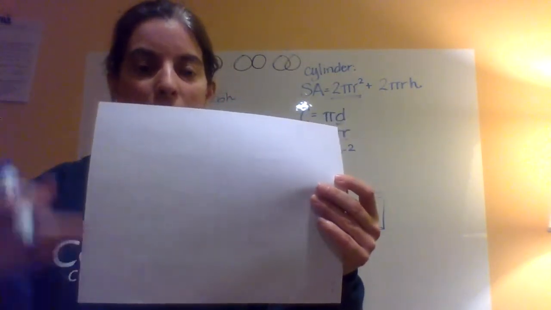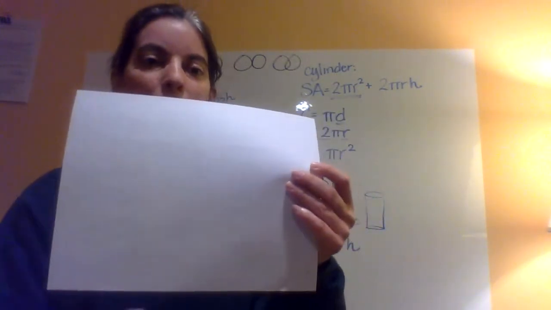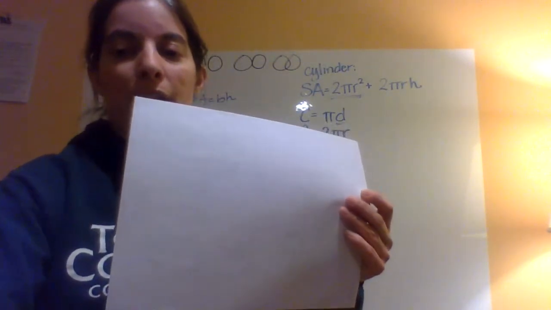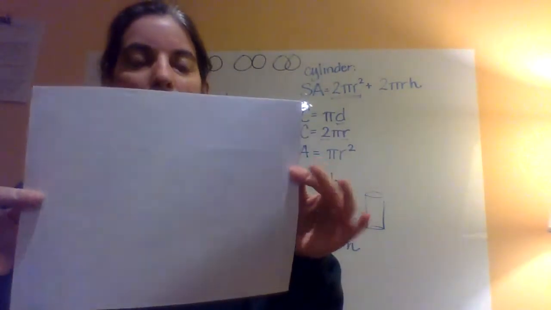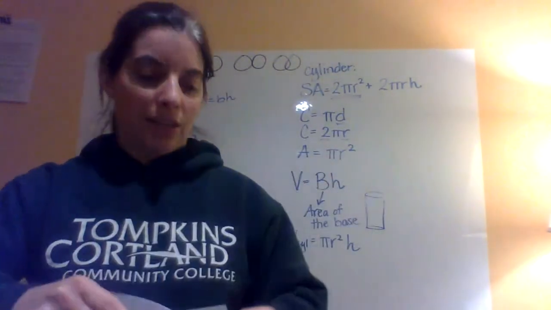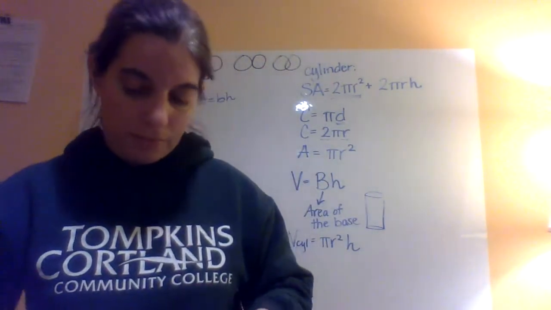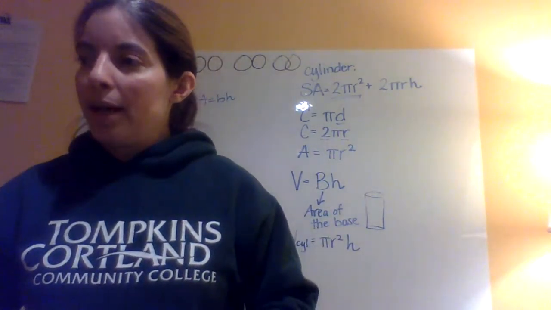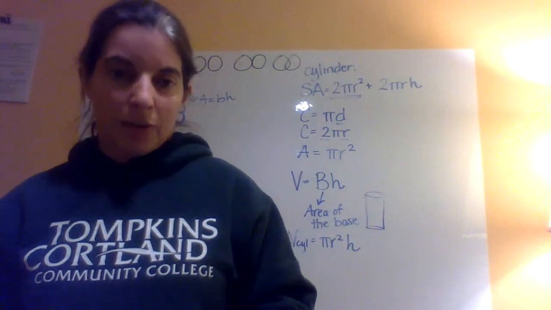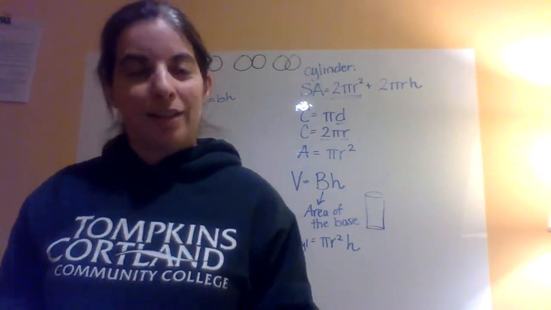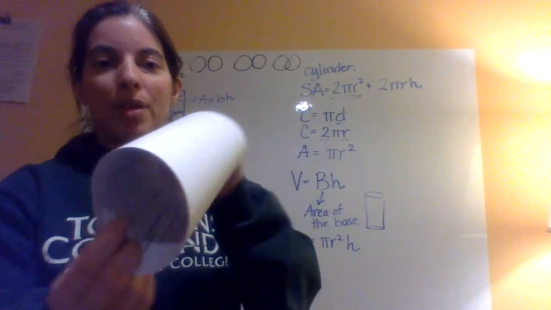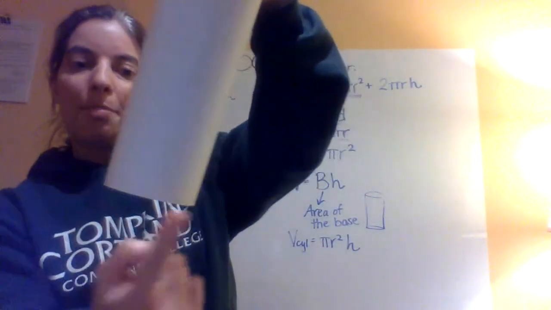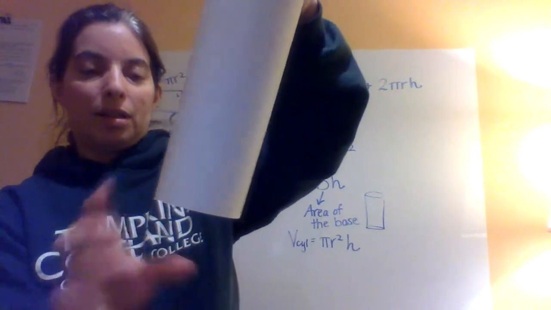Base times height. Height is easy. It's this base that we need to worry about. What's the length of this base? Well, the trick is to think about it, not only like its rectangle, but think about it in its cylinder form. It's a little hard to hold it like this, but when we think about it in its cylinder form, which obviously would not be overlapping like mine is here, but it's a little easier to hold that way, this is the height, and this is my base now. I made a circle out of it.